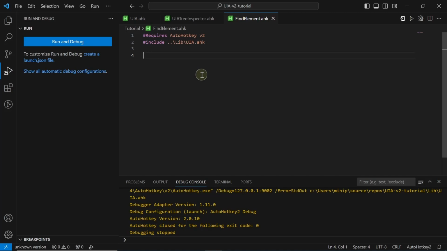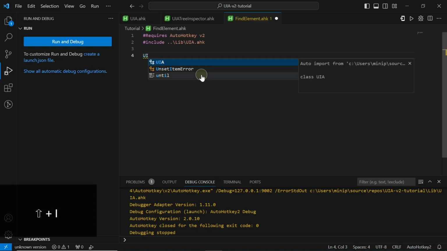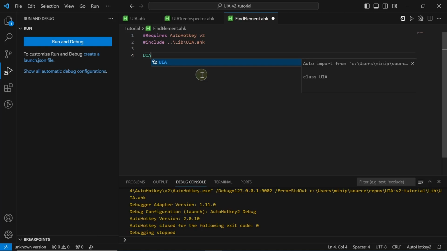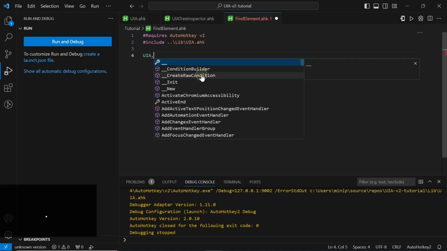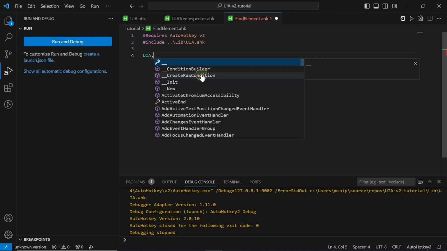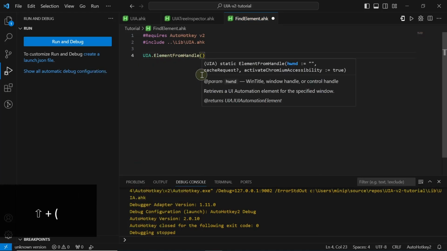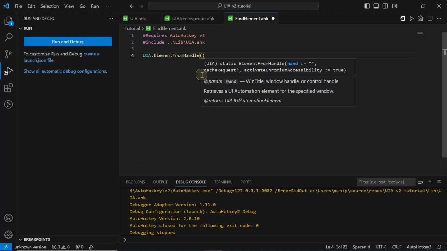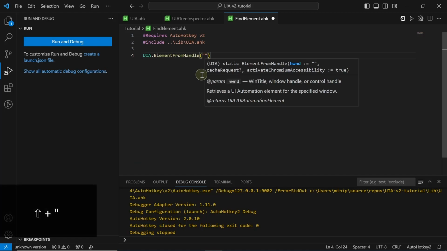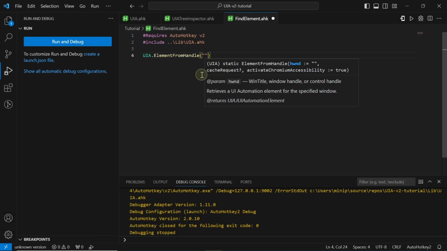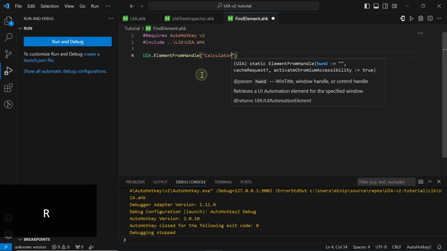And to get the calculator window element, we use ElementFromHandle, which is inside the UIA class. So we type UIA, and to access the class, we use the dot and ElementFromHandle. And since we are accessing the calculator window, then we need to use its title, which is calculator.